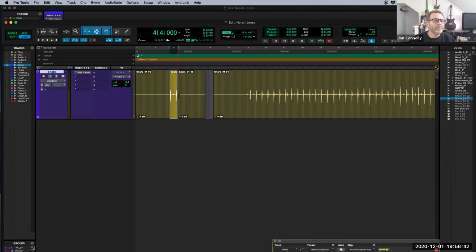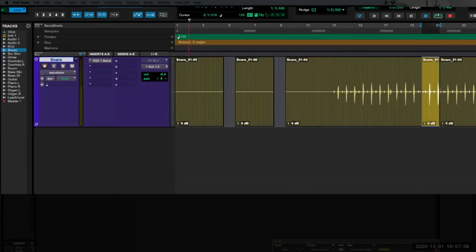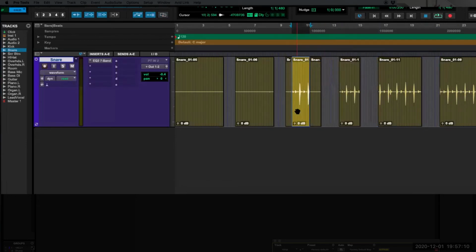Or better yet, maybe I want to trim it out. And then later on I go, you know what, that's too much. Let me trim it back. Well, it didn't do it that time. Yeah, see, it left a hole. If that is enabled, I can move the clip and it doesn't leave a hole. If I turn it off, it will leave a hole at every place I drop it. Wow.